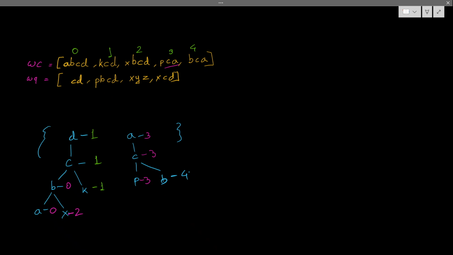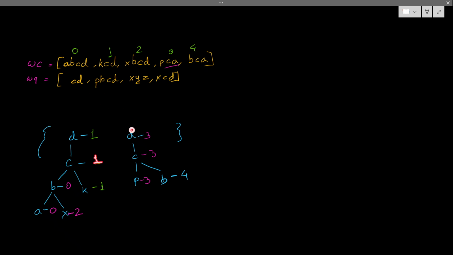Okay, now let's compare. Now I have to compare one by one. So here C comes. I have to traverse from right to left because I have to compare. So is D present in my trie, the whole trie? Yes, it is present. If it is present, then D will give us index 1. Now it is not the end. So again C is there. Is C present in the case? Yes, C is present. Cool. If C is present, then it is 1 and it is the end of the loop.